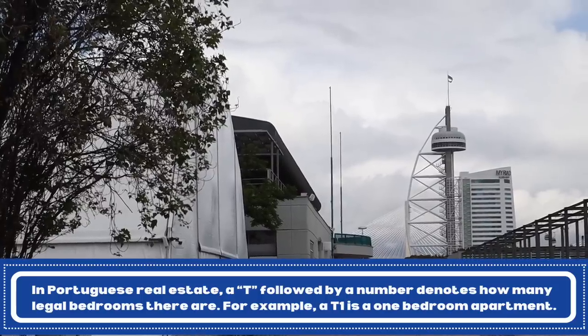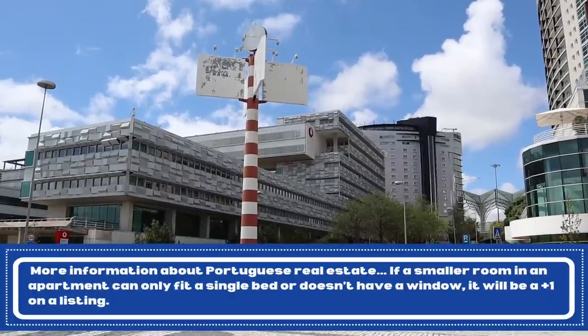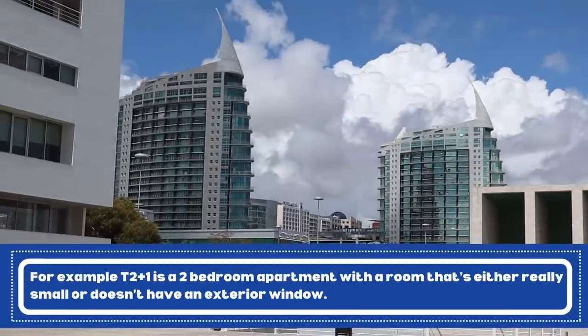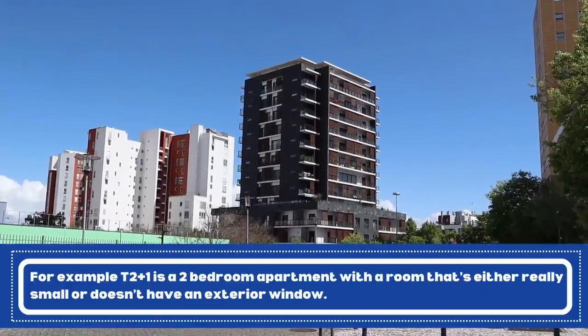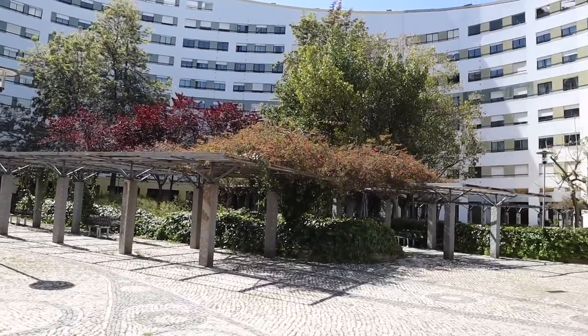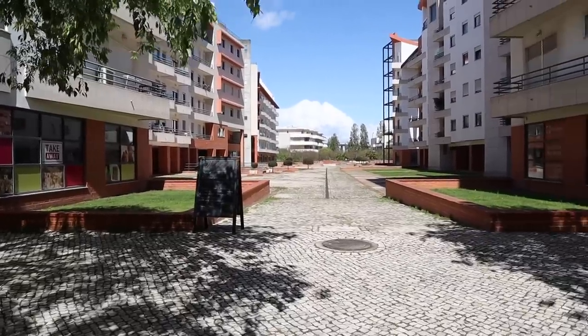Because of how modern it is and the space it offers, you'll notice that housing prices are high here. It's rare to find a T1 for rent under 1,000 euros. They do exist, but you have to dig a little bit. If you're looking for a more spacious T1, budget for a minimum of 1,000 euros — a realistic range would be 1,000 to 1,200. For more space, like a T3 of at least 100 square meters, plan for a range of 1,800 to 2,500 euros a month. Act fast, because apartments don't stay on the market long here. You can find a mix of furnished and unfurnished. The district is newer than other parts of Lisbon, so most places aren't super dated, but you'll still find places in need of renovation.